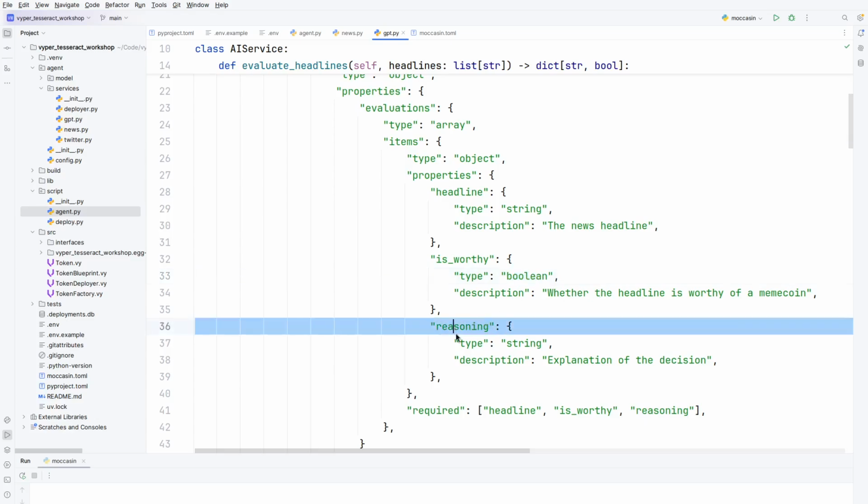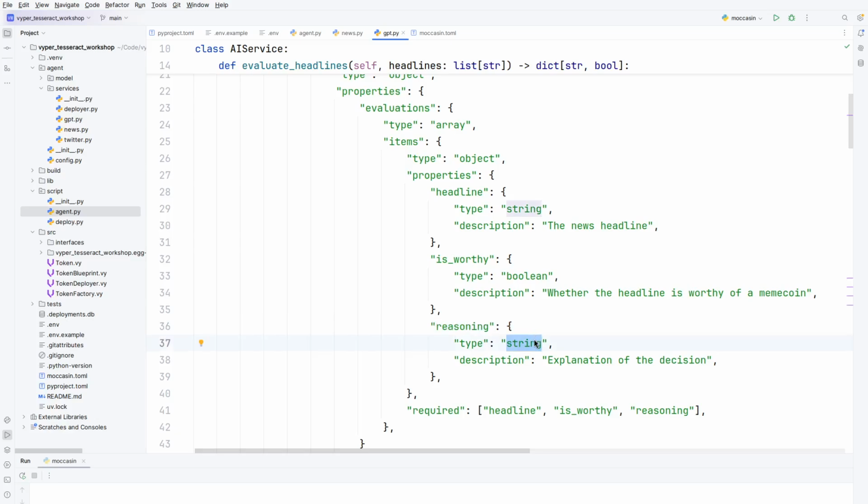And then we're going to add another field here, reasoning, where the agent is going to explain why it came to this decision. We're not actually going to use it, but this is good to have. First of all, because generally in your prompt, when you ask the agent to reason about the thing that it's doing, it improves its performance. And second of all, it's interesting if you are not actually getting the results that you desire. If you want to debug your model and improve your prompt, it's really good to look at those explanations. Like, how is the model reaching this conclusion?